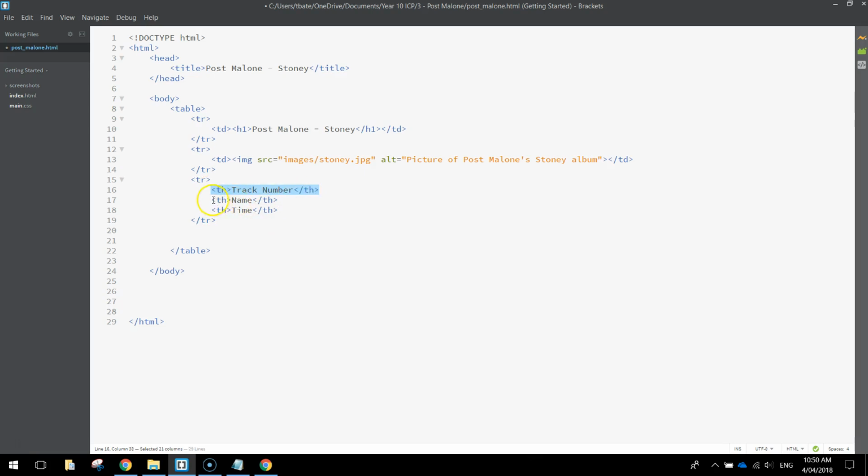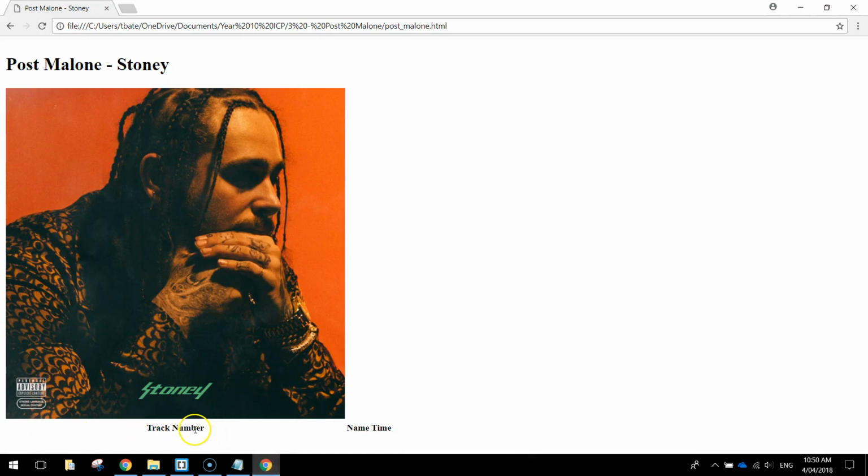TH stands for table header. So it does the same thing as the TD tag, still puts data into our table, it just makes them bold and centered, that's all. So when I save this up and have a look, you can see now we've got our track number, our name, and our time. It's not very neat just yet, but we have got 3 columns in our table. This is the first column that contains the heading, the picture, and track number. Then we've got 2 columns over the right hand side here with the name of the song and the time that the song runs for. Alrighty. So let's keep adding some more data to this table and you'll see that it starts to come together.